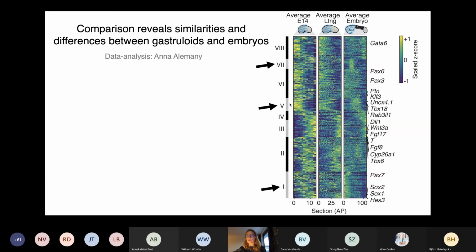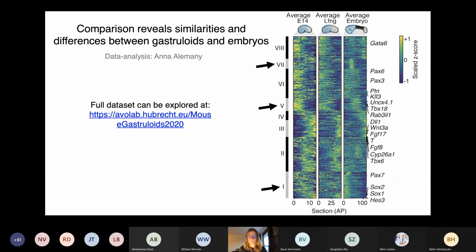And we also detect, for example, a heart-like cluster. And if we zoom in on individual genes in this heart-like cluster, then we can see that there is a heart-like structure present in the anterior region of gastroloids, but it's not very clearly defined. This heart-like structure in gastroloids does, for example, not express all markers that you would expect to be present in the embryonic heart. So gastroloids are able to form a heart, but it's not really formed properly in gastroloids that are generated with the original protocol, indicating that there is still quite some space for optimization.